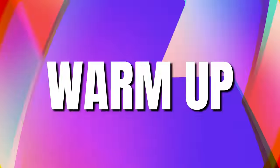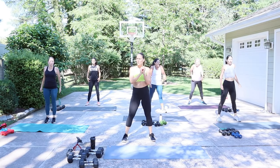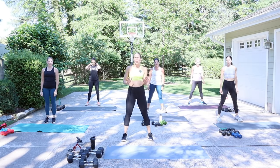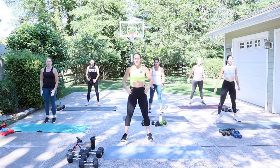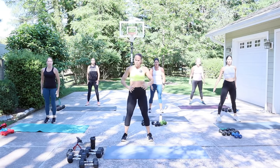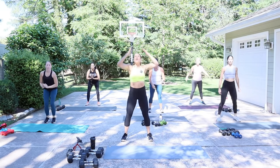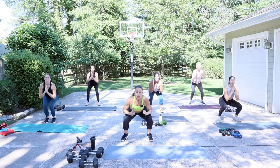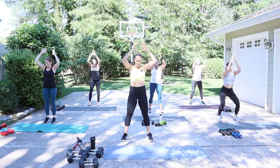We have a real quick warm-up. Roll the shoulders back, set that intention. It's a great full body workout today, and you'll love it, it's no repeat. You're gonna squat down and just rise up. Push your butt back, and then I want you to really push your hips forward. Now next time you come up, reach the arms up. And as you reach up, a little bit back, so you kind of do a little back extension here.